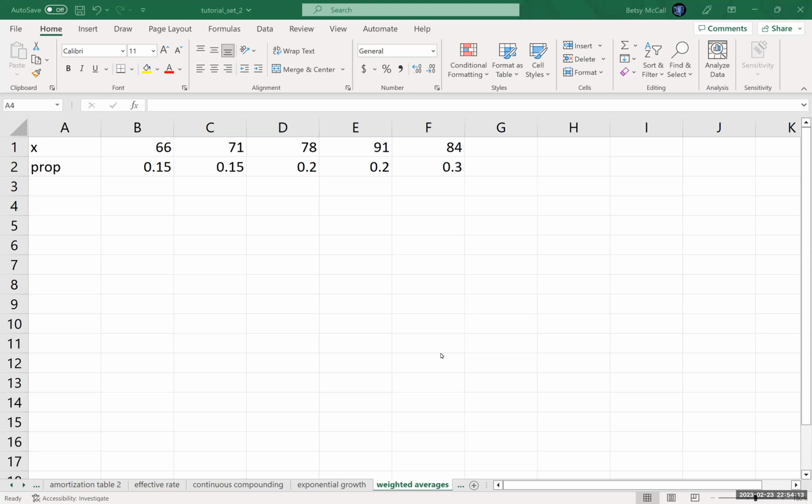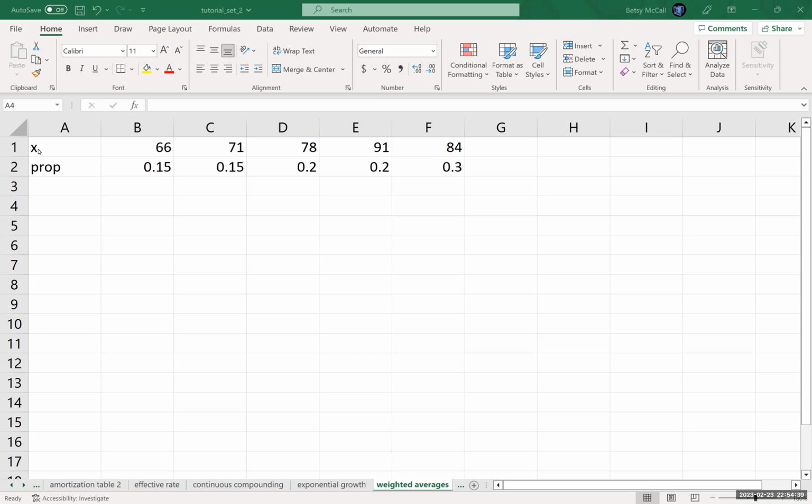In this video, we're going to talk about how to calculate a weighted average. Now, a weighted average in the case of a probability distribution is also going to follow the same pattern. But for a weighted average in general, we don't need to ensure that the weights we're calculating with are going to be adding up to one.